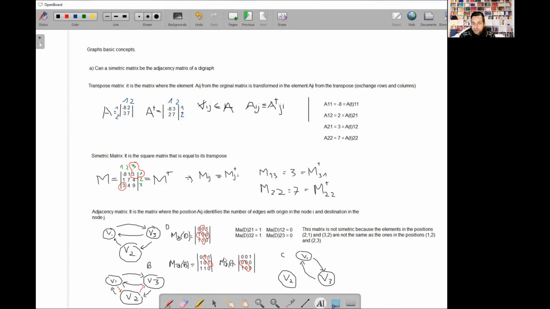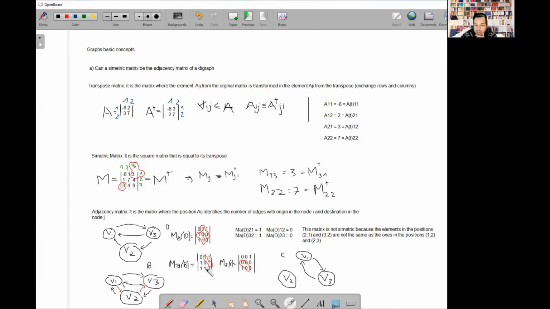Okay, so as you can see, a symmetric matrix can be the adjacency matrix of a directed graph, but not always, right? In this case, what is the difference between these graphs and the one up there, where the adjacency matrix is not symmetric? Well, the difference is that each time that we have a link that goes from one node to another, we need to have a link back, right?